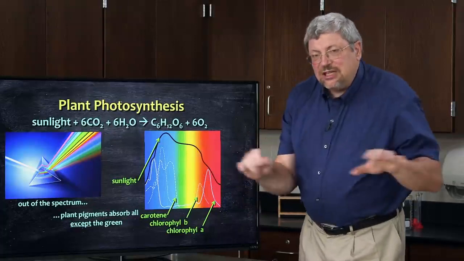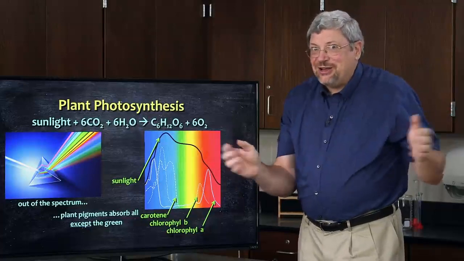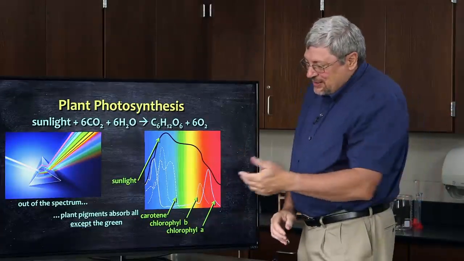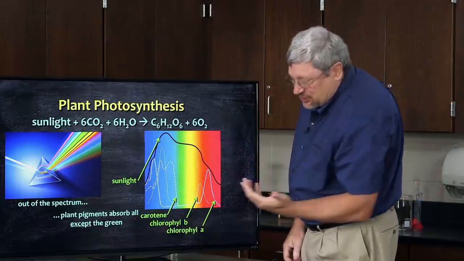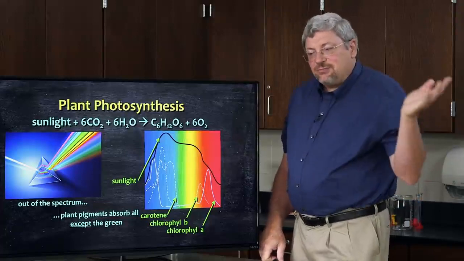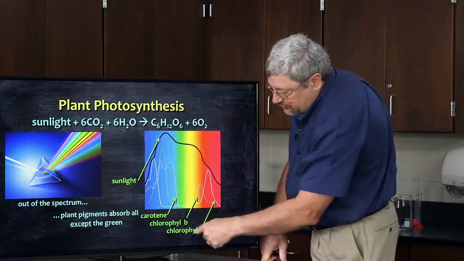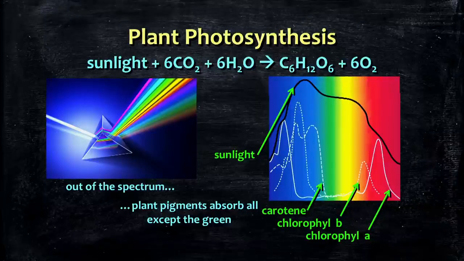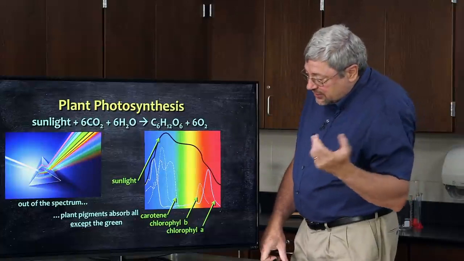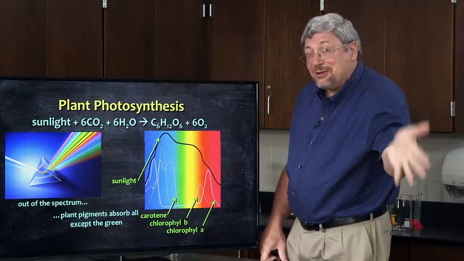If you grind up a leaf and look at its contents, you'll find a number of pigments. Not just one, there's actually a whole bunch of pigments in there. Examples are here. There's a pigment called chlorophyll A, there's a pigment called chlorophyll B, and in fact, plants use photosynthesis A, B, which refers to the fact that chlorophyll A and chlorophyll B are important constituents among the pigments of the leaf. There's also some other pigments called carotenes. Carotenes are derived from carrots, are orange, so they tend to be orange pigments.